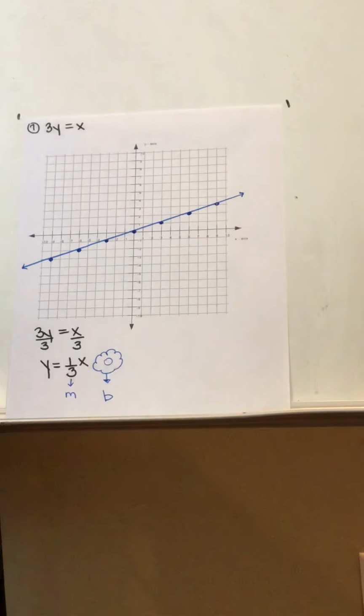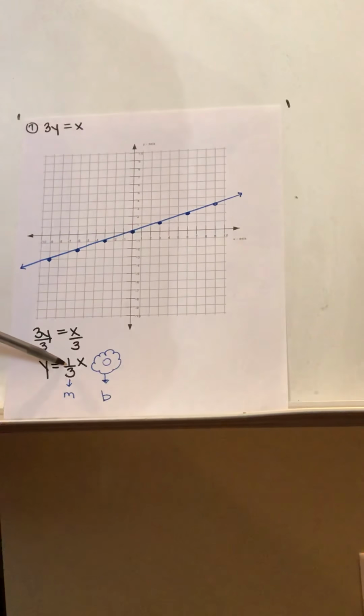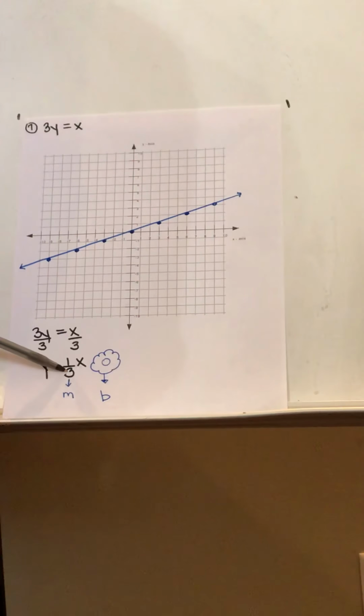Now this one is not special. It's short, but it's not a special line. It still has y and x together. Okay? What I mean is it has an x in the equation and a y in the equation. In order for it to be special, like the previous two examples, you can only have just x or just y. So this one has an actual slope of 1/3, because that's what's on our x.